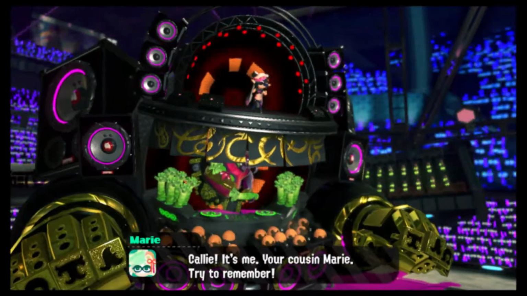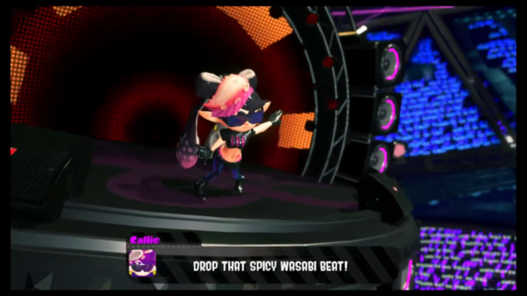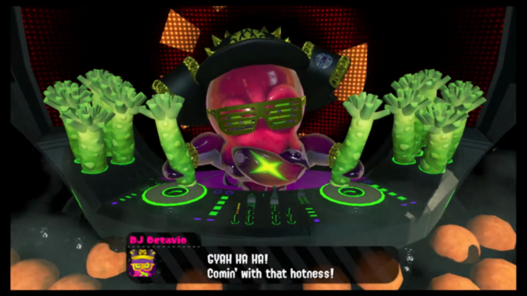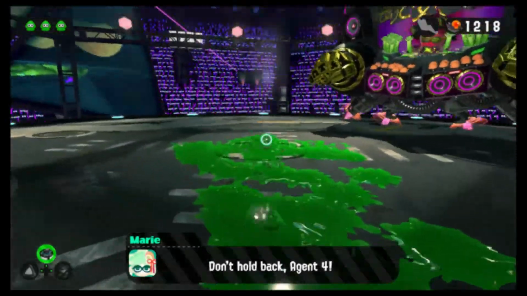Callie, it's me, your cousin Marie. Try to remember. DJ! Drop that spicy wasabi beat! Coming with that hotness. Don't hold back, Agent 4.